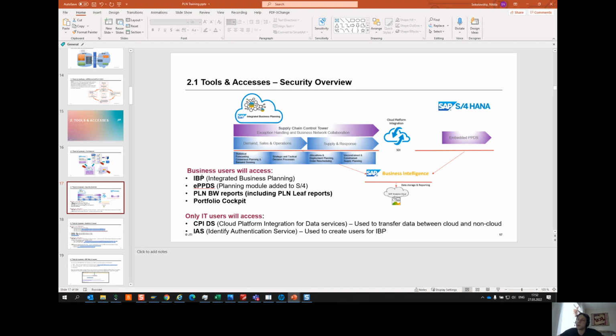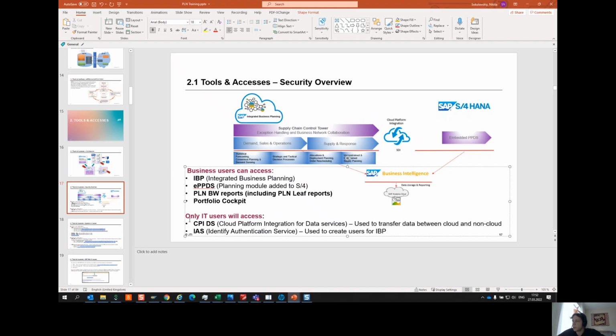So generally, we can say that business users can access IBP, PPDS, then PLN BW reports, including leaf reports and portfolio cockpit.